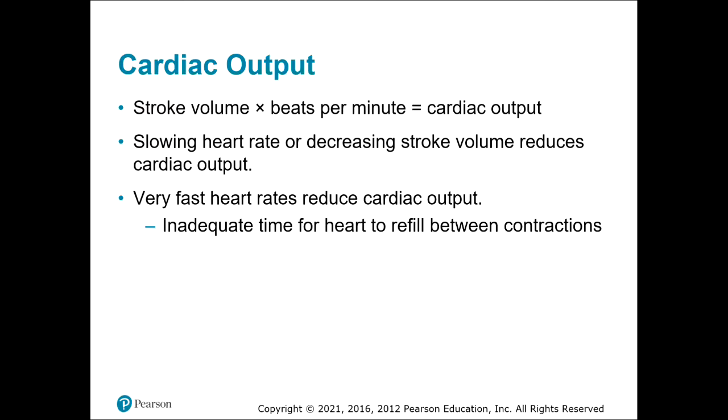So is that affecting preload, contractility, or afterload? All of the above, right? More one thing than the other. Preload. So the amount of blood returning to our heart, the amount of blood going to our ventricles to be pumped away from our heart. The heart needs time to allow blood to go back into our ventricles. If it's pumping so fast that it's not allowing the ventricles to refill, then it's basically not pumping anything. So it's working harder than it needs to, and it's ineffective.